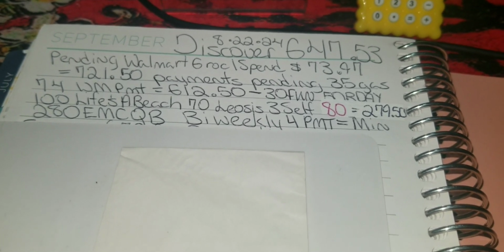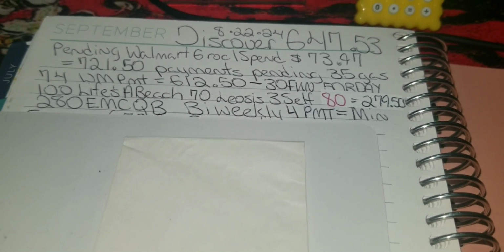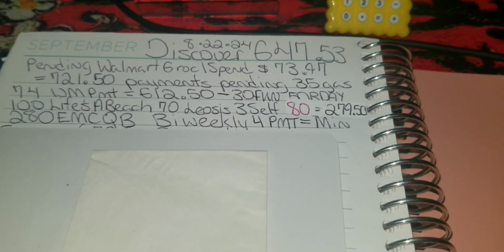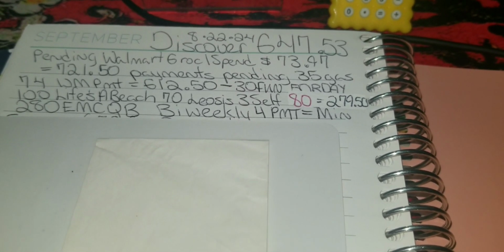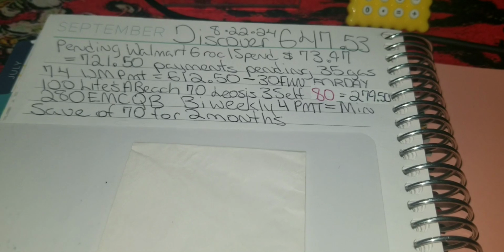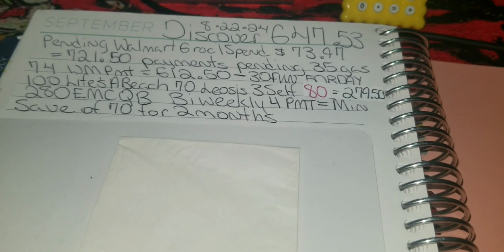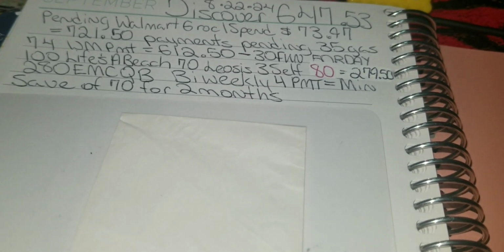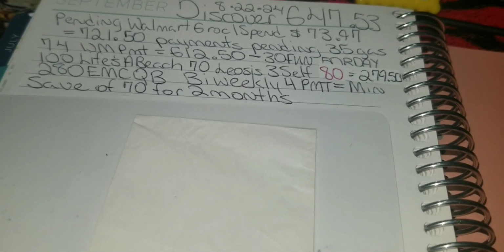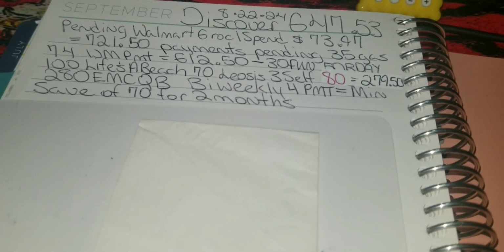And I was just thinking to go ahead and send the payment from the quarterback savings fund. That way I can do this the right way, just take $280 divided by 4. The minimum I would need to save for 2 months is $70 to gain the money that I lost. Of course, by then I should be able to save a little bit more since there wouldn't be any credit card debt from Navy Federal. I don't owe Navy Federal anything.